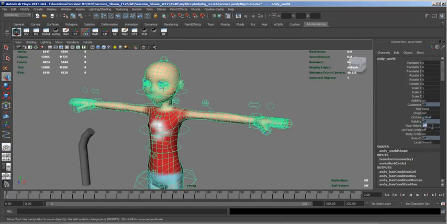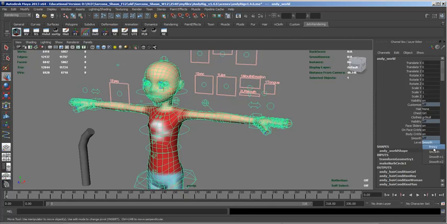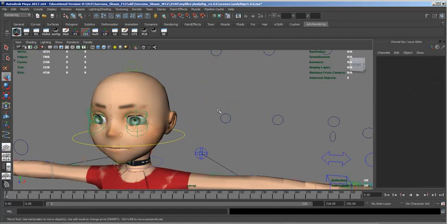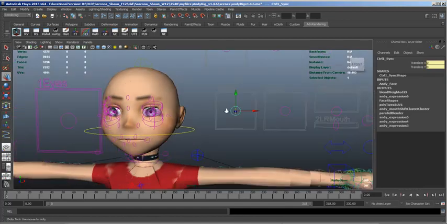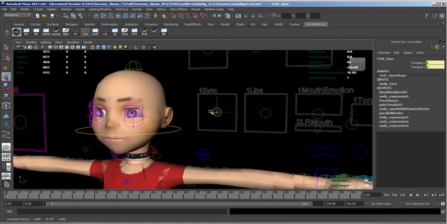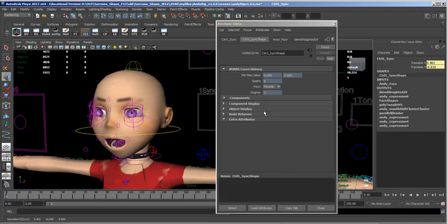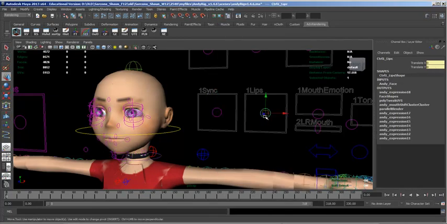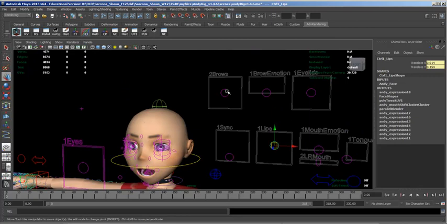I can turn the face sliders on, the face controls on. I can make it a rough version of this. And I can come in here, let me hit Alt-B so you can see this, and I can use these to control how the mouth is working. How the lips are working. That one doesn't want to work. How the eyebrows are working. Some of these are not working because my texturing is not up to its highest setting.